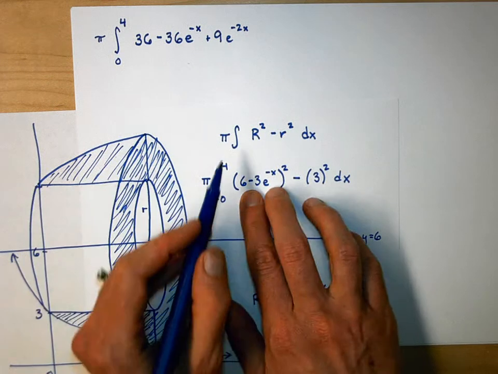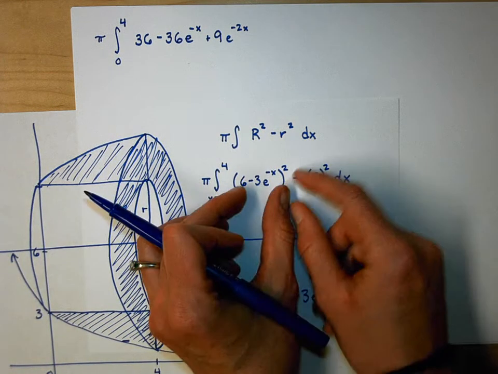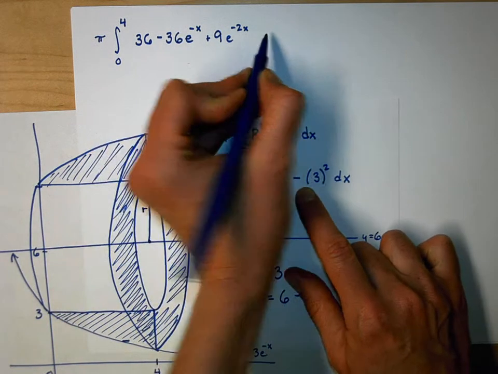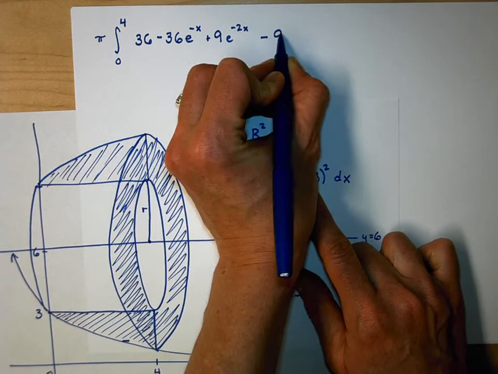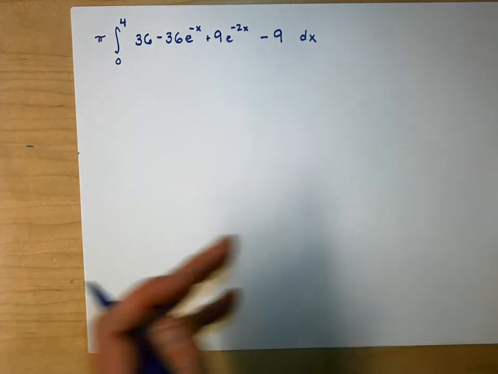So this really is, I'm foiling essentially in my head. I'm using the distributive property with these two terms. And I did a lot of this work in my head. You can verify that yourself. And then I'm going to subtract out 9 for my smaller radius. And there's one piece that can simplify.